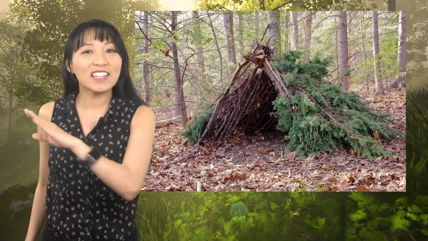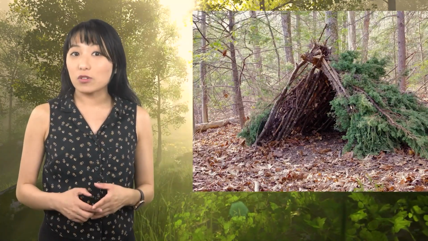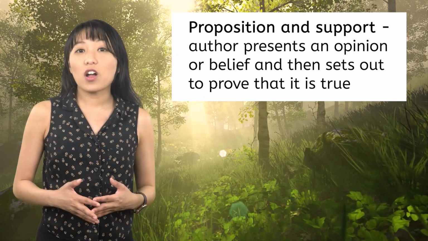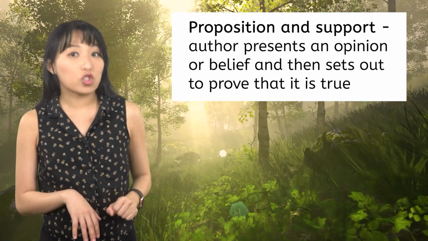Okay, I've got my solution. My next step is to figure out what kind of shelter will be best for me to make. There are plenty of arguments for different kinds of shelters to build, but I know exactly what kind will be best. A lean-to is what we need. To address this with words, I would use a proposition and support text structure. This is where an author presents an opinion or belief and then sets out to prove that it's true.